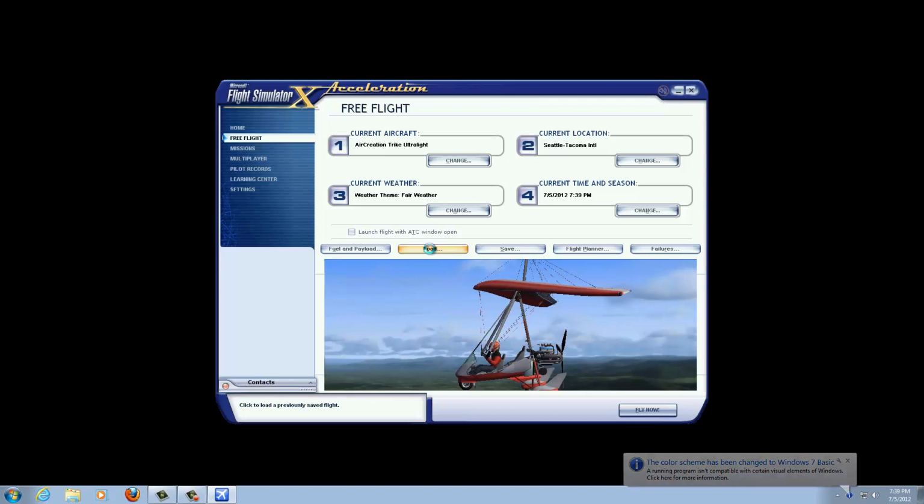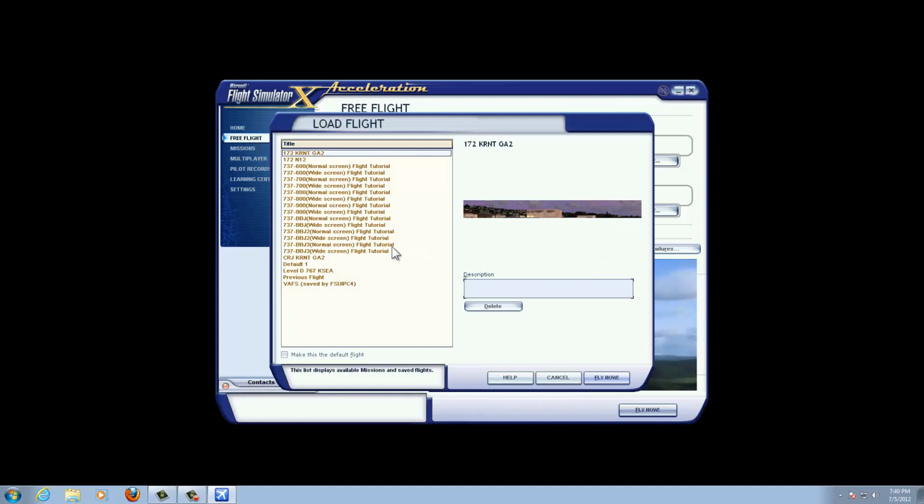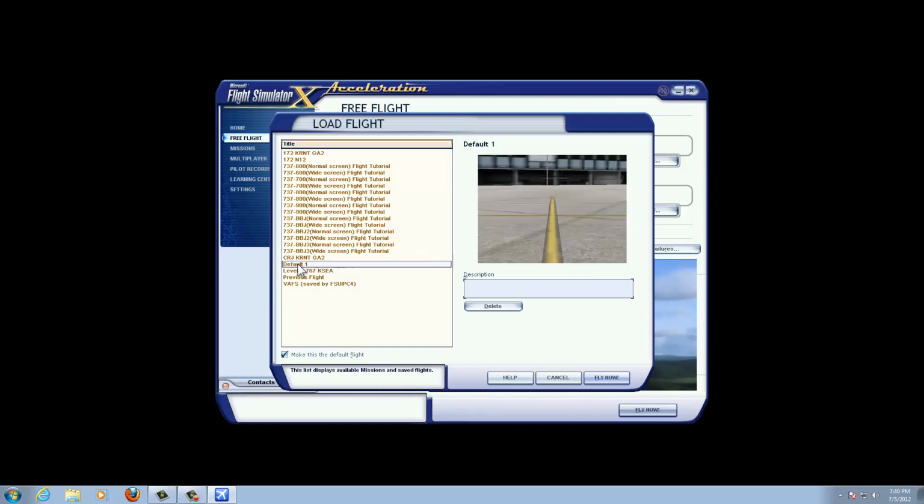So let's go over and we'll load that puppy as soon as we can get it up here. There it says default flight 1. Now once it comes up, we're basically free and clear then to go in and load the iFly 737 that we're going to fly for the flight from Seattle to Spokane. We're doing this real time, by the way. So it's an old computer. It's an old dual core computer, so that's something to keep in mind as we go along here.